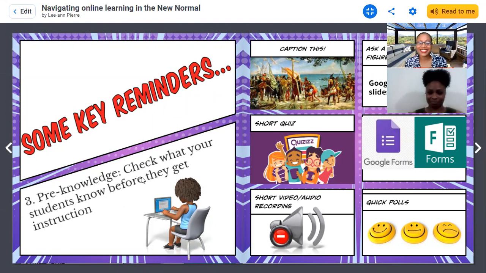To tailor, I guess, your objectives. I mean, you could have intended objectives for the class, but depending on what the children know or what they don't know, I guess you'd have to adjust your plan to suit them. Right. And that would work in the classroom. But if you're in an e-learning setting, why do you want to check for pre-knowledge?